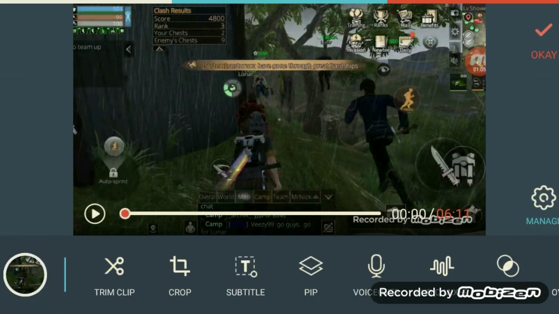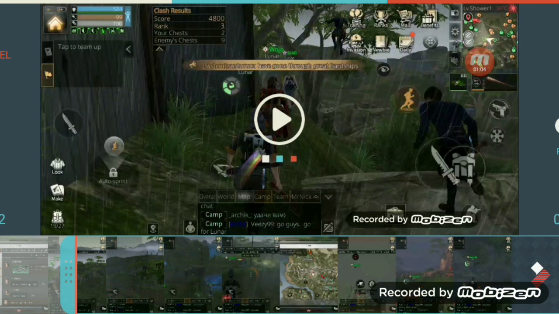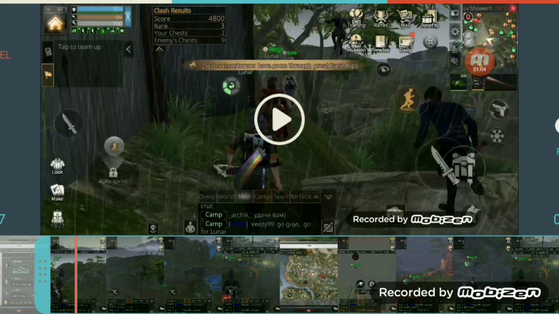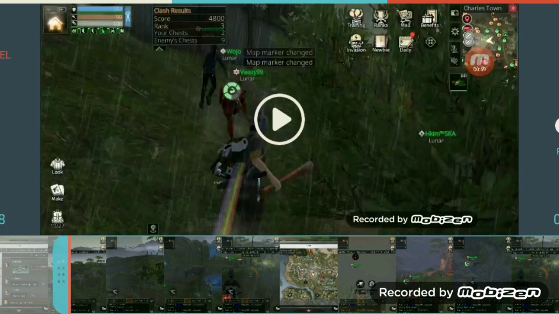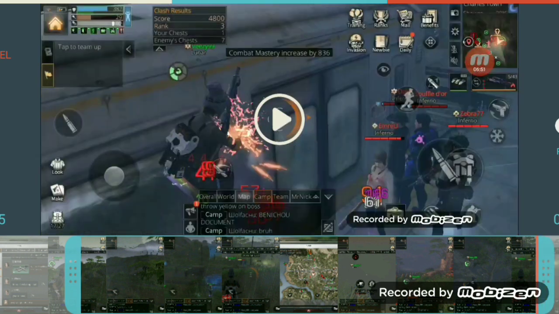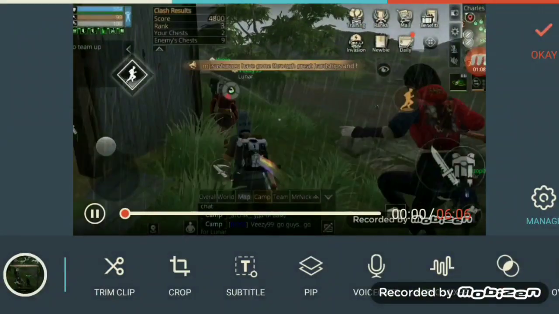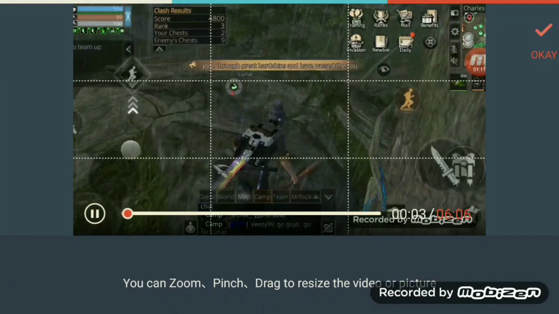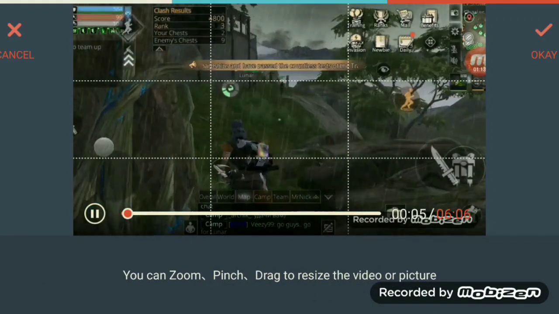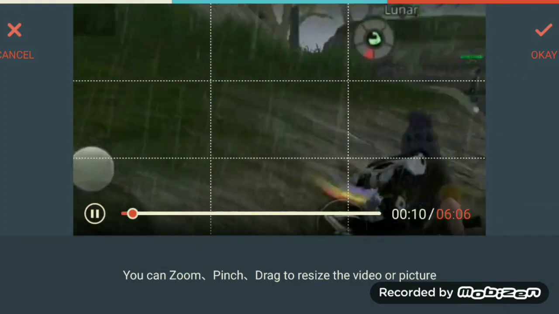Okay, now we got editor tools. This is the most important part. First, we got the trim clip button. Go into it, and just like when you were first choosing the video, you can fast forward or rewind from the beginning or the end to cut or add places to your videos. So if you got like 3 parts of the video that you want to add and make one video of, just like cut some parts out, simply make 3 small sections and then add them together. But for now, just cut off the ends and beginnings, don't worry too much.